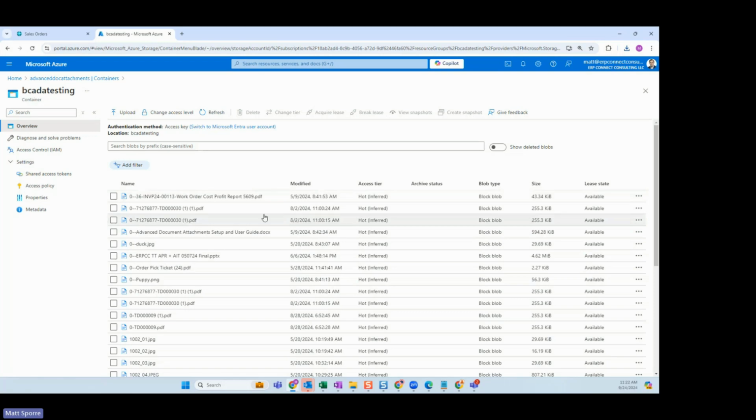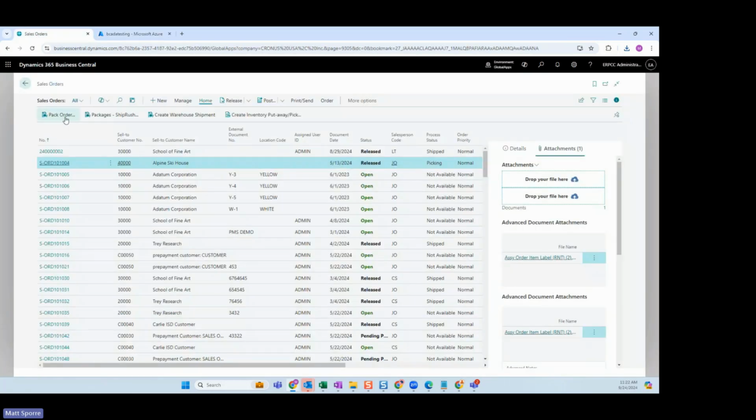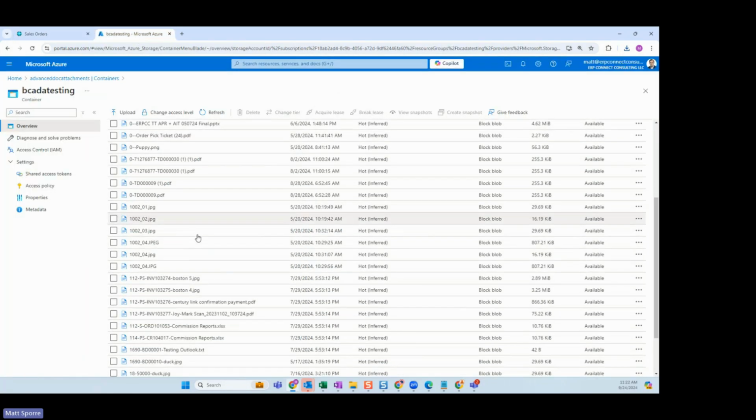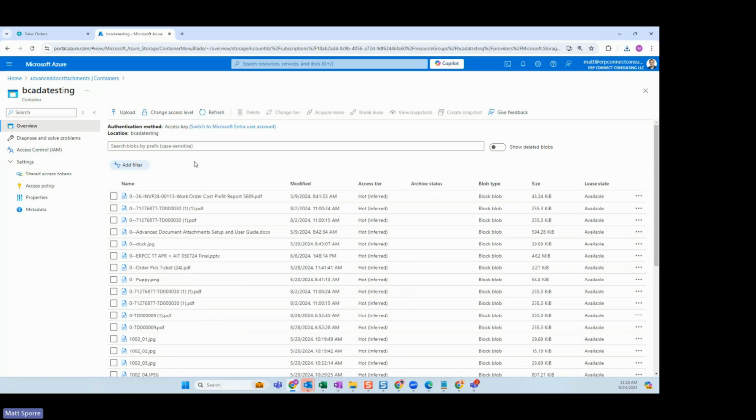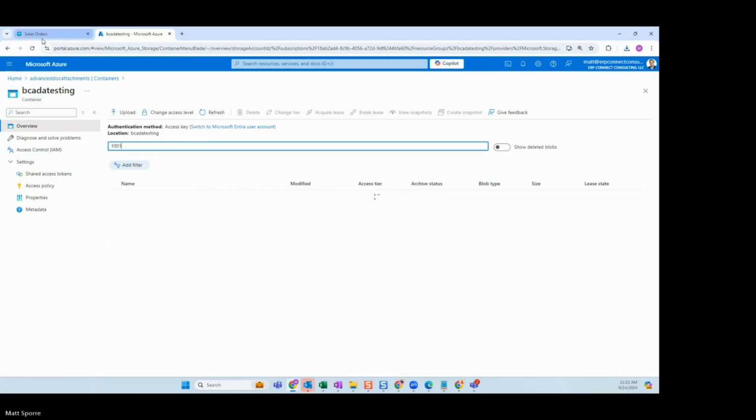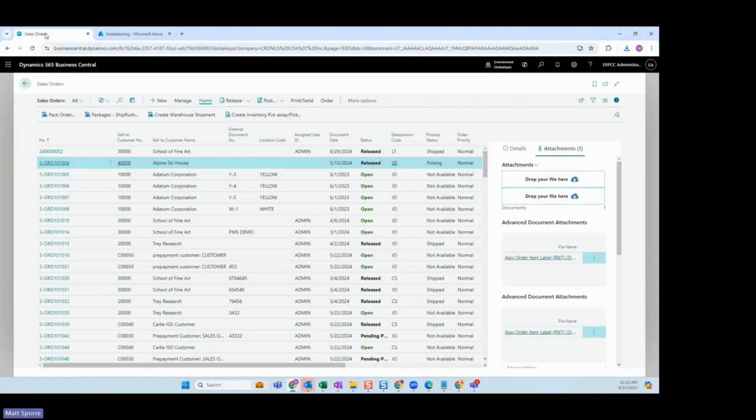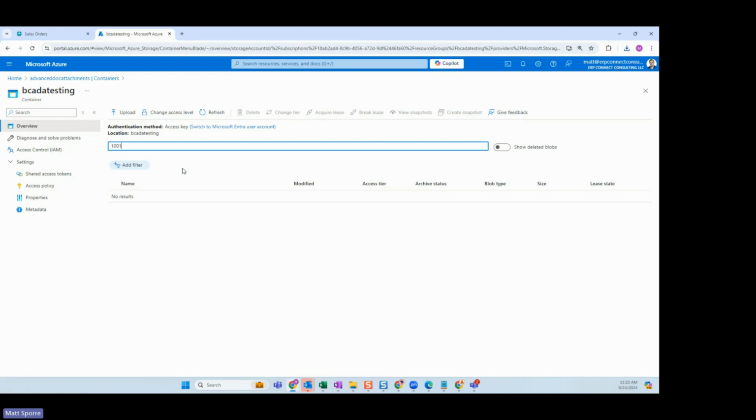If I were to go into Azure Blob storage, what was the sales order number? 101004. I've got a ton of files in here, so let me filter. 101004.